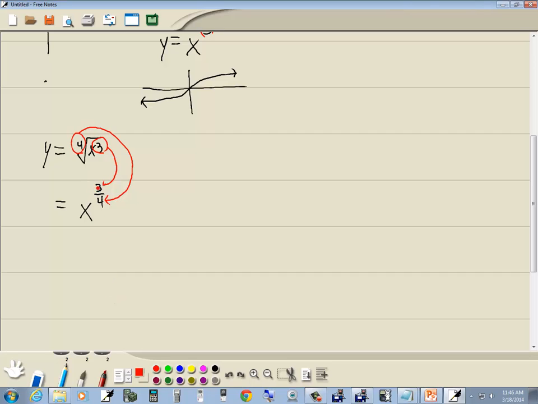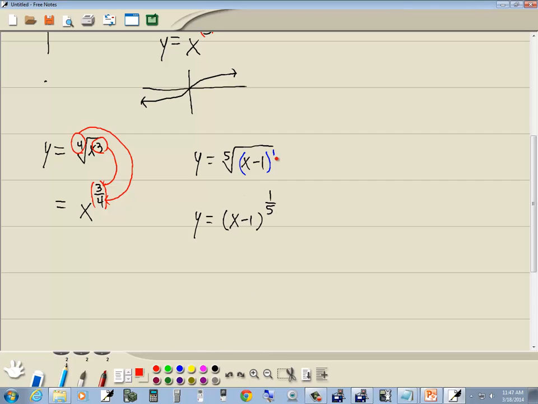And then the trick to this is if you have more than a single number or a single variable in your exponent, put parentheses around the exponent like that. If I had y is equal to the fifth root of x minus 1, well, I'm sitting there thinking, okay, how do I handle that? There are two terms in there. Well, what would really be there is implied parentheses to the first power. So then you'd rewrite this as y is equal to (x minus 1) to the 1/5 power.